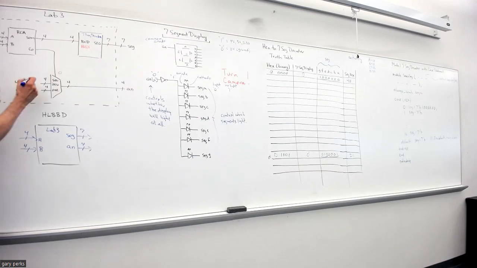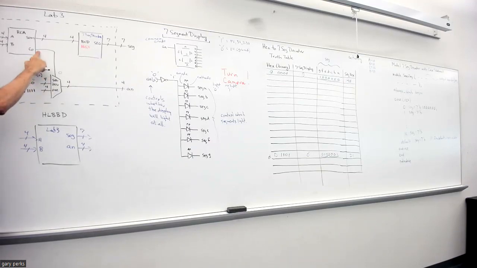And this bit here, that's the AN0 bit, which is the furthest to the right bit. When you're looking at the Basys board with the switches on the bottom, the 0 display is furthest to the right. So you see, this is only going to light up the furthest to the right 7-segment display. The other 3 7-segment displays are going to be turned off.